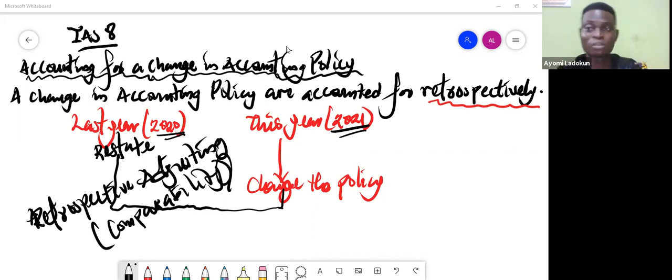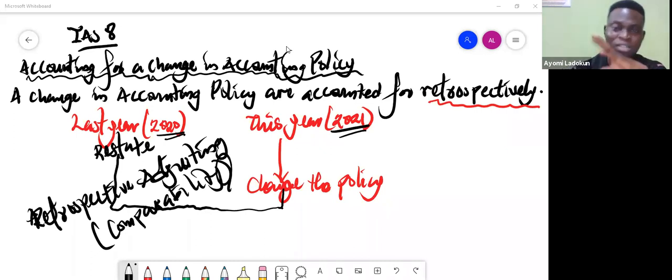Okay, what are the examples of prior period error? It could be the effect of mathematical mistakes, oversight, fraud, error, misuse of accounting policy, or misapplication of accounting policy. Those are errors. Okay, so I'm preparing my account this year and I discovered that I made an error last year. So obviously I will go back to last year and make an adjustment. So that means prior period errors are accounted for retrospectively. They are accounted for retrospectively because I'm doing 2021's account, for example, and I realize I made an error in 2019. I go back to that account and I adjust. Even as far back as 5 years, it's possible.